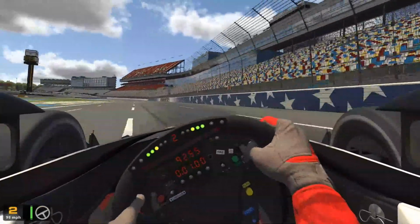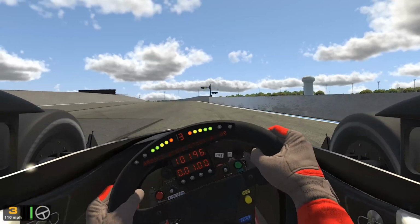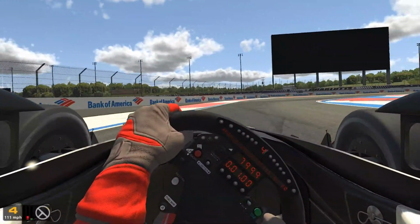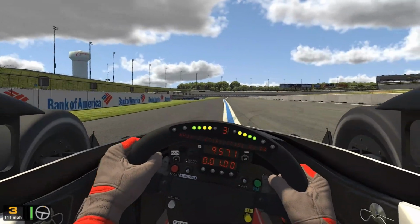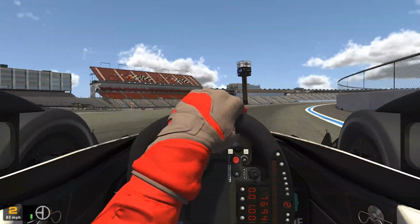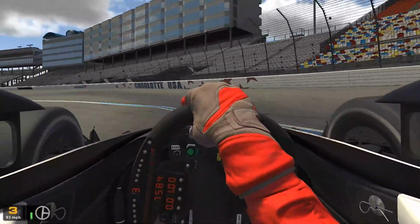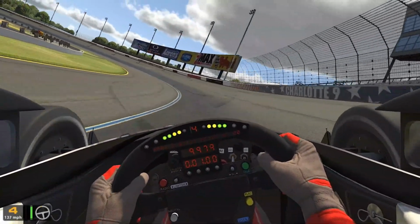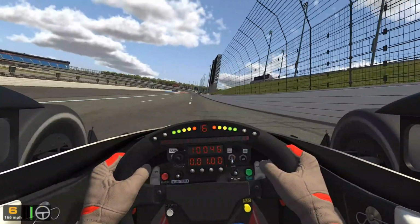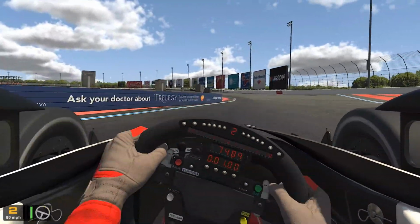Then 2 flyers. Gear. And off we go. A bit wide of that first apex, that's on purpose. So let the road come back to you here on the power. A little bit of understeer as we go over the crest. That corner is so tricky coming onto the banking again out of the infield. It's tighter than you think. The car just wants to wash up to the top of the racetrack, and of course, there's a barrier there. Just bouncing off the rev limiter there on approach to the back straight chicane on the power.